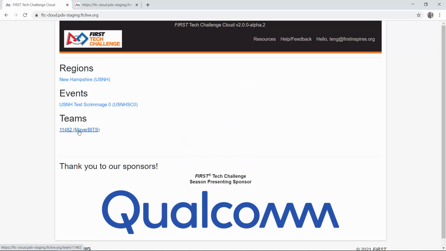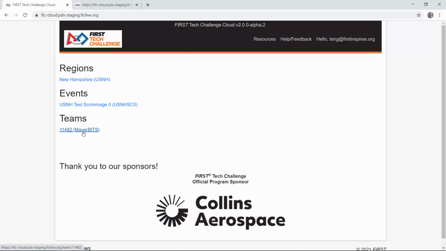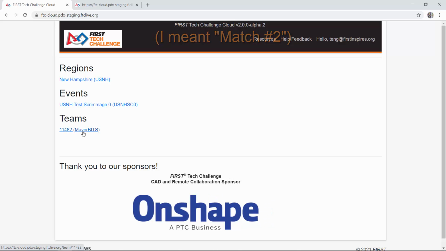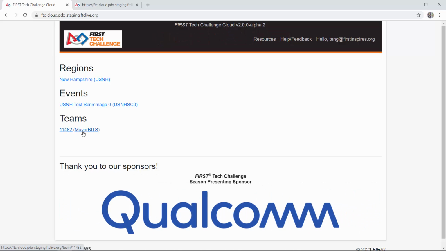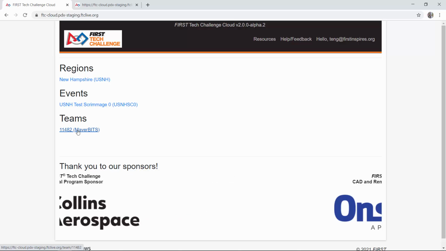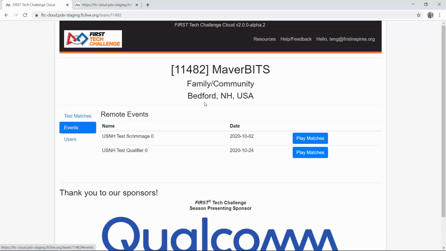So if we go back to here, if we were team 11482, we did our match, played, but we didn't have access to the internet. We used a paper scoring sheet, and we did complete our second match, or match number 1. If we completed that and we want to enter that into the system, we can give that to someone who has access and who is administrator for our team, and they can enter that in during the submission window as an offline score. So let's see how we would do that.